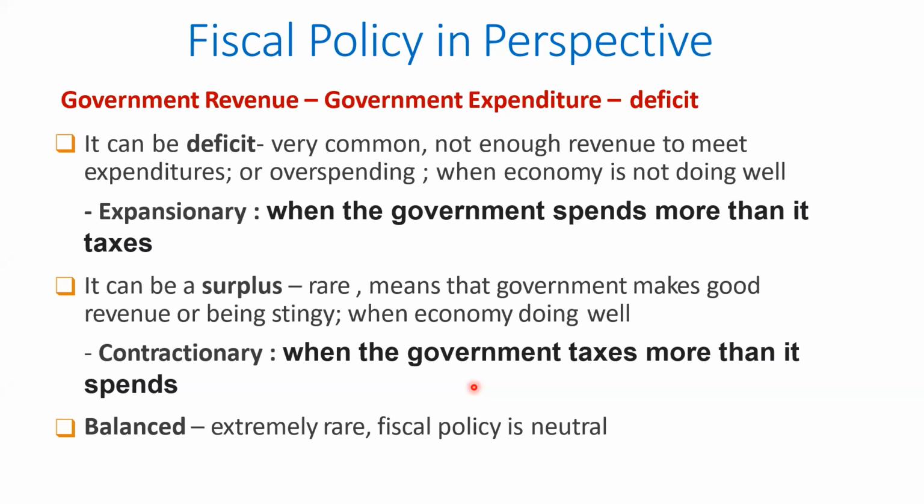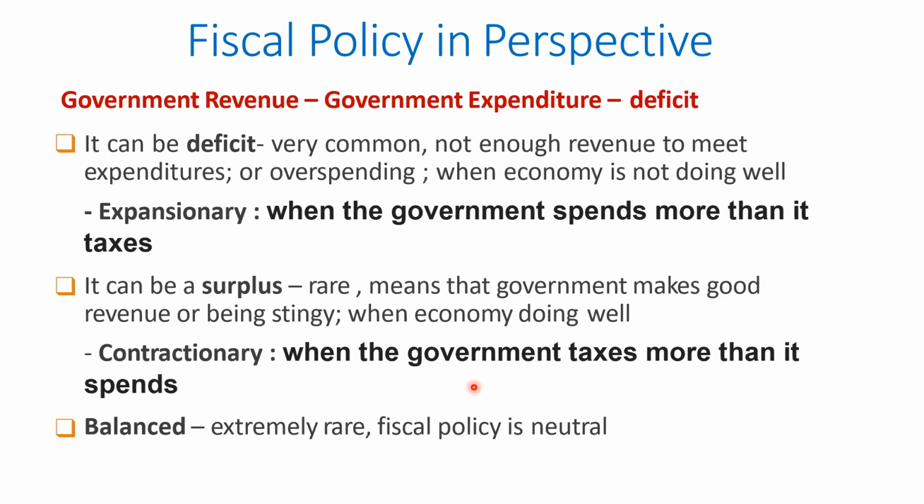Then automatically, the electronic goods and maybe the garments industry may think, okay, there will be a huge demand for television sets and electrical goods, and they will bring more and more electrical goods into the country by opening LCs, and the foreign currency outflow will be high. That's the way it works, like an expansionary policy. It is when the government spends more than its taxes.